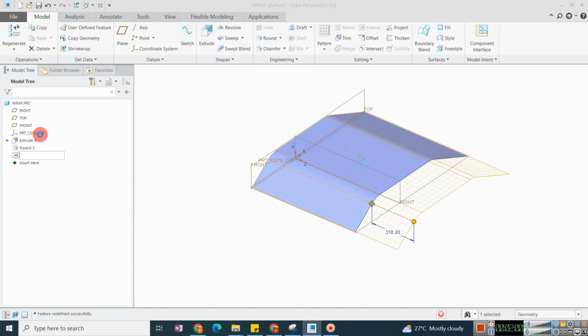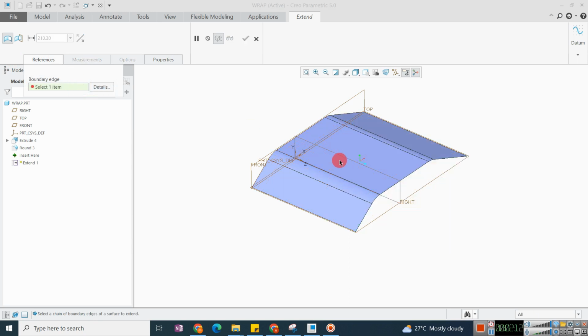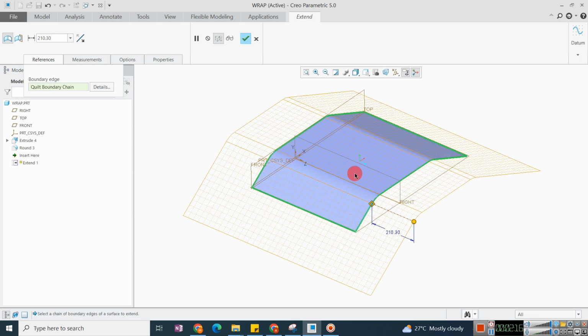So now we can extend the surface. Suppose I want to extend all the edges, so for that you need to press the shift button and press on the middle. Here I'm deleting this one. First select the edge, and this middle portion you need to select by holding the shift button.